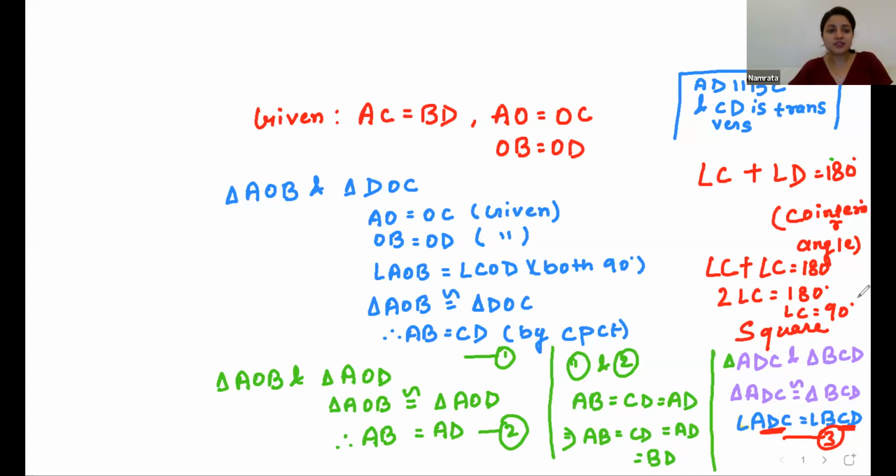Please unmute yourself. Are you getting it? Yes, ma'am. And if it is not clear to you, and you are not telling me, please make sure that your concept of congruency is clear. If that concept is not clear, please let me know. We need to discuss congruency first before this chapter on quadrilaterals, because in this chapter, in each and every problem, I'll be talking about congruency. So if that is not clear, this will not be clear. Please let me know if congruency is crystal clear to you or not.